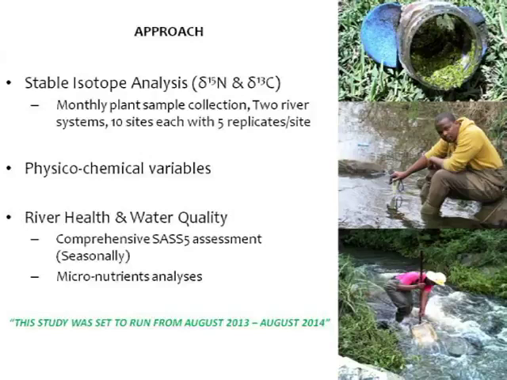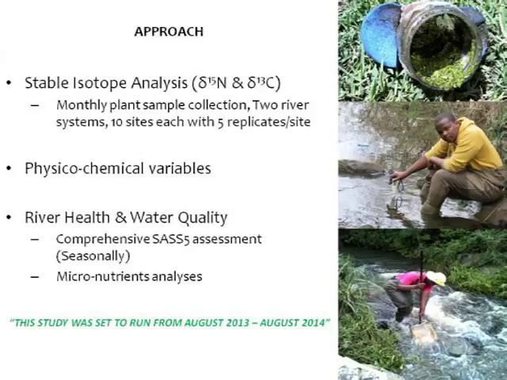Micronutrient analysis was also sent to BEM labs in Cape Town to give us a round figure of what's happening there. This study was set to run for 30 months, from August last year till August this year. Currently I am in possession of my SASS assessment results and my physicochemical variables, and it was only on Monday that we got hold of my isotope results, so I couldn't incorporate them in this talk.